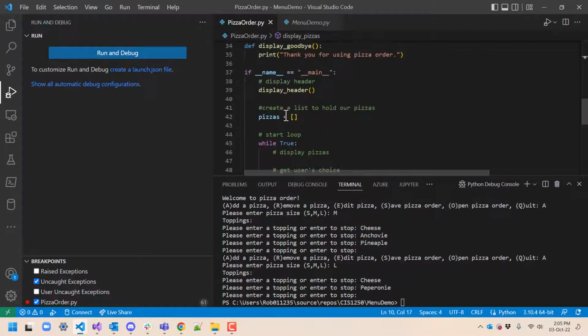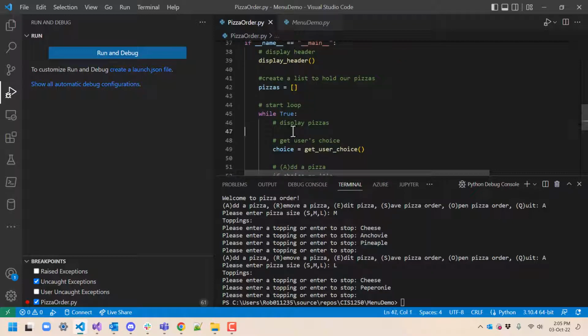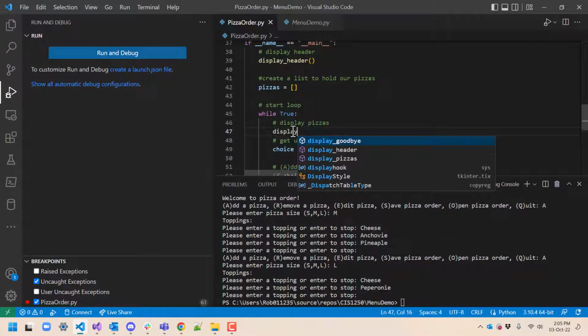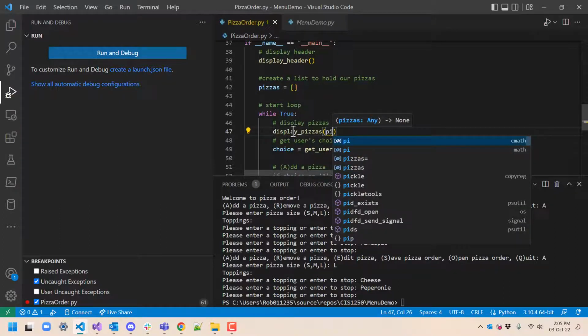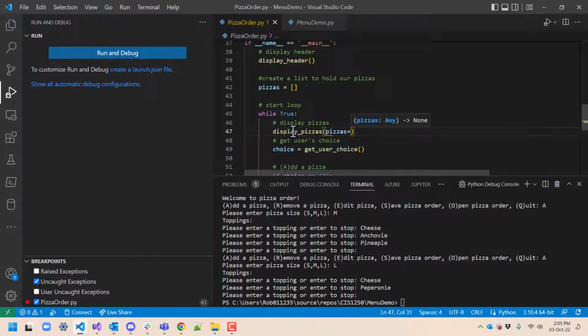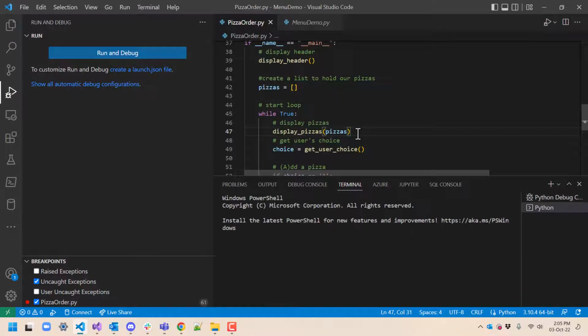So here we're going to display our pizzas. We're going to pass in this list of pizzas. So we're passing in this list. And we'll see what we get.